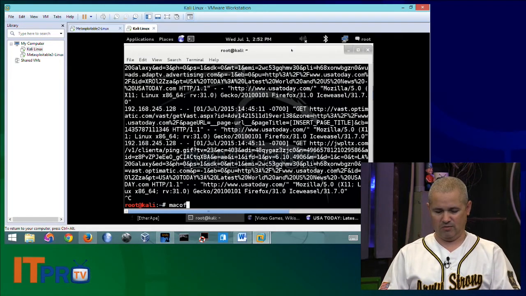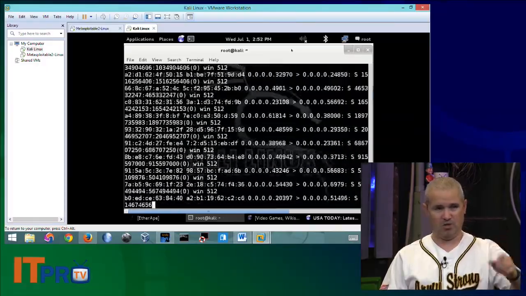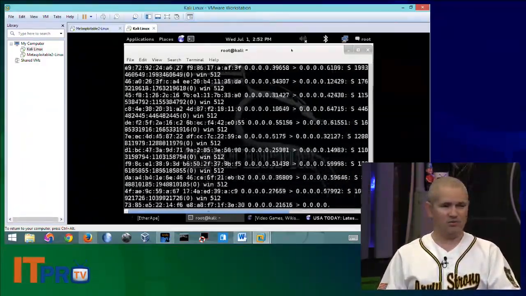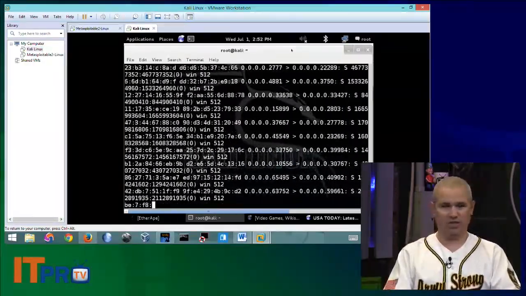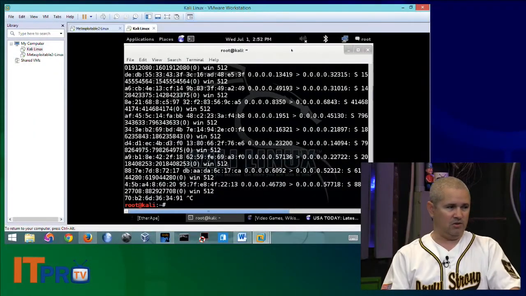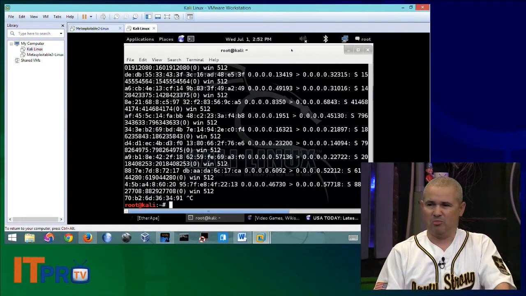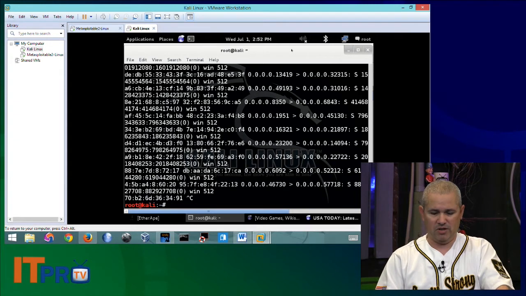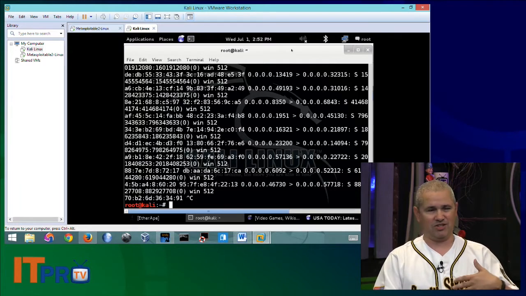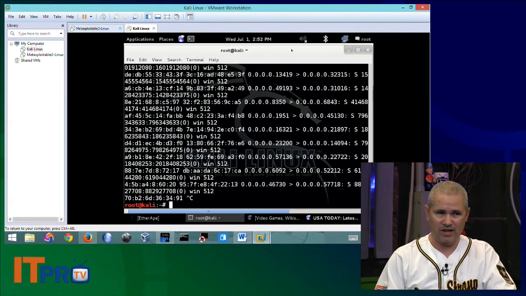What I do here is I hit enter on it, and you can see it's just blasting stuff by. It's generating random MAC addresses. If I keep letting this go, it has the capability to generate hundreds of thousands of them. I think it's like 130, 150,000 MAC addresses every minute. So it's going to crush a switch in short order with the amount of traffic it's getting. This would be a good way to throttle that switch, so you can start getting around it if it will fail like that.